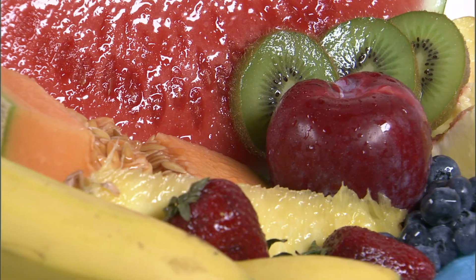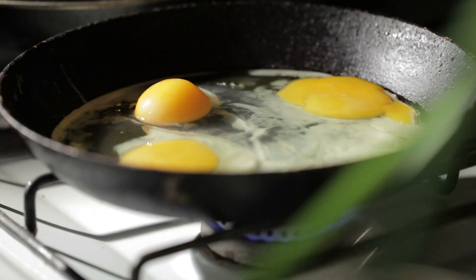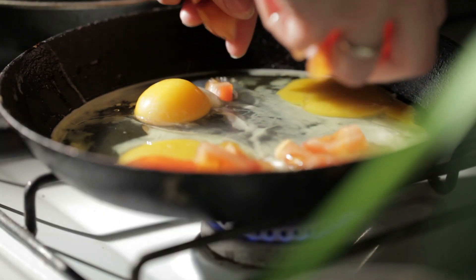One of the most interesting things about alpha lipoic acid, aside from the fact that it's a powerful antioxidant, is that it is both water and fat soluble. A water-soluble vitamin can be excreted through your urine, while a fat-soluble vitamin has to be consumed along with fat in order to be absorbed. The cool thing about ALA is that since it's naturally occurring in the body, our bodies know how to break it down one way or the other.